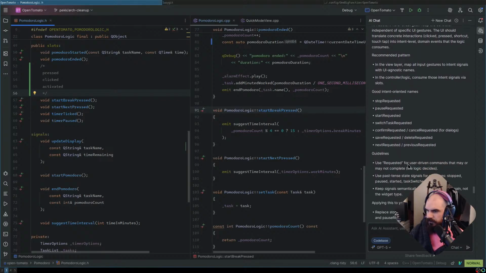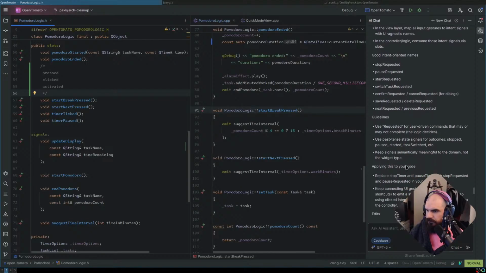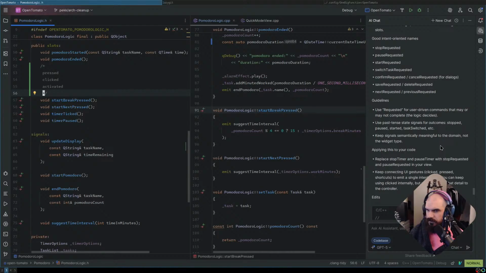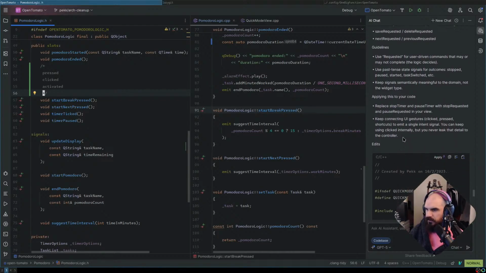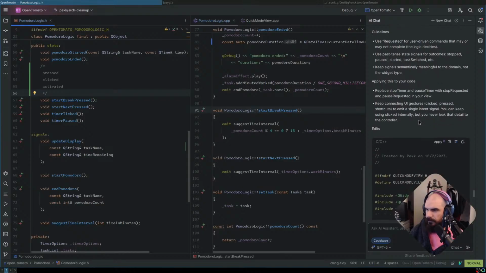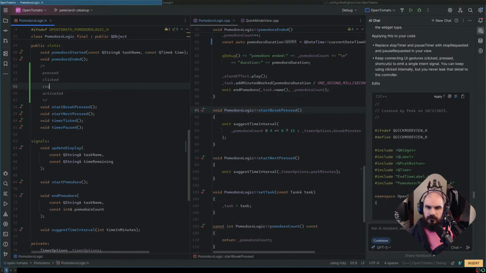Good intent-oriented names: requested. These are requested for user-driven commands that may or may not complete. Keep signals semantically meaningful to the domain, not the widget type. Applying this to your code. I guess it's only 2 more characters, activated and requested.